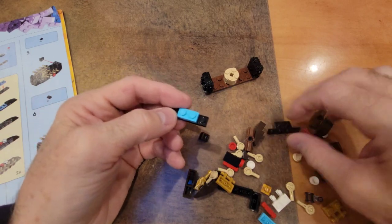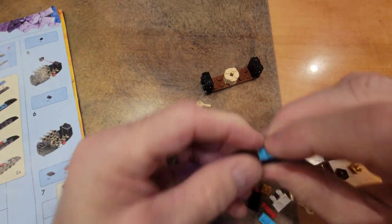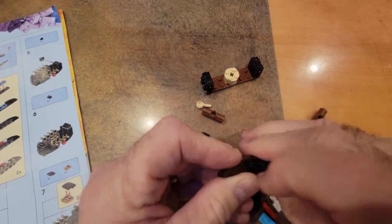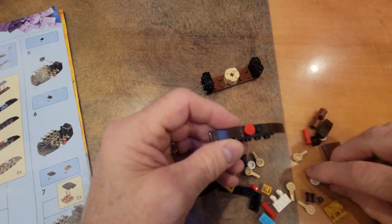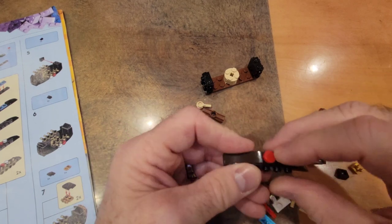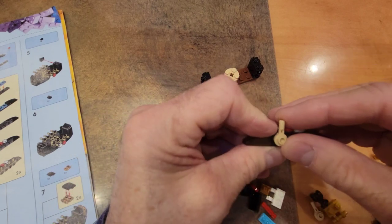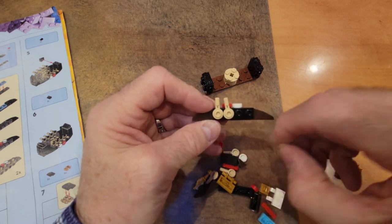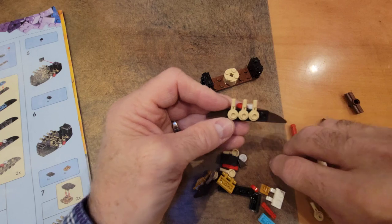Oh, no, wait, first these, okay. Then this. And then this. And this. And then four of these. These are going to end up being the oars for the rowers, which is kind of cool. It looks really cool once it's finished. It's very neat. You will see.